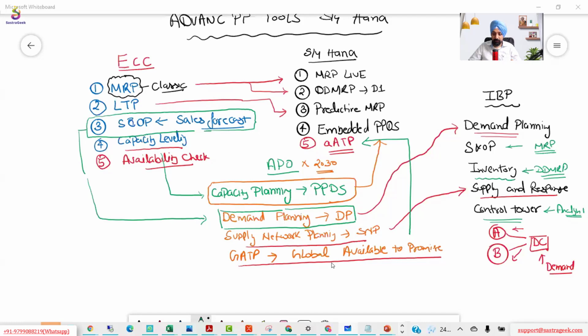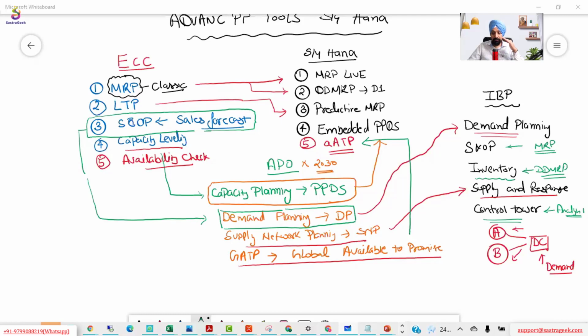What actually does PP cover in ERP? So I would say when you say ERP, I'm considering S4HANA as my ERP. What does PP cover in S4HANA? So MRP Lite, the MRP capabilities, has been covered. S&OP is available, but it's an obsolete component, which means your sales forecasting would not be covered in S4HANA. MRP would be covered. It would calculate what you need to produce, at what time you need to produce, and how much you need to procure. That level of planning would be available.